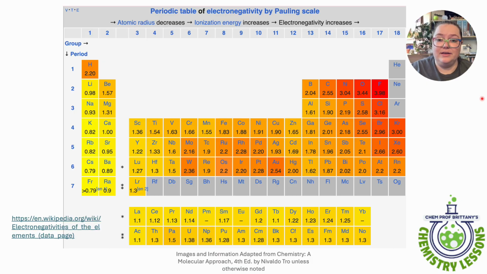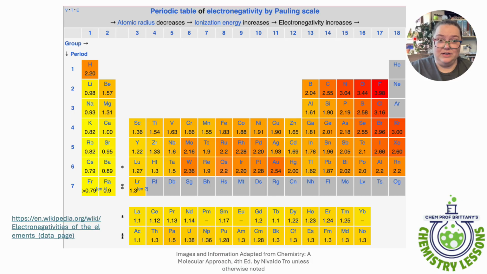So this electronegativity is specifically related to ionic or covalent, and then are we talking about a pure covalent bond or a polar covalent bond? So this is a really important chart, and I'm not going to say it's a more important periodic trend, but this is the one that we use to talk about it.